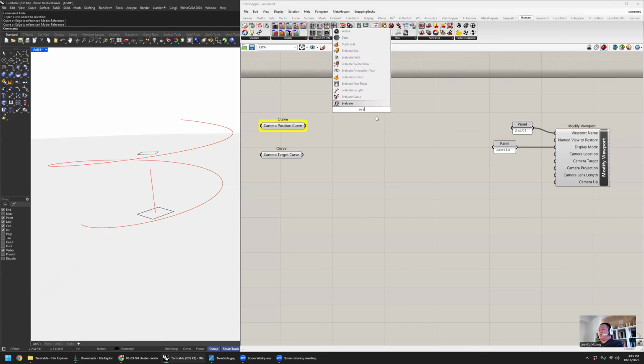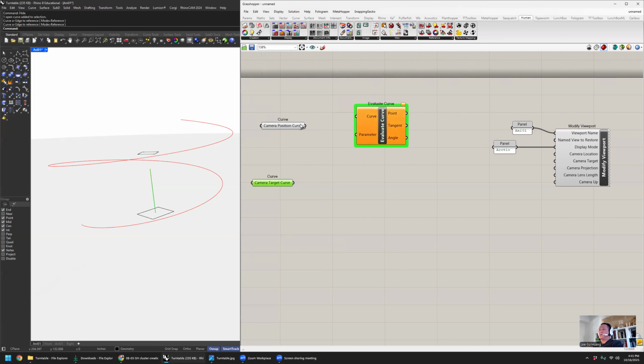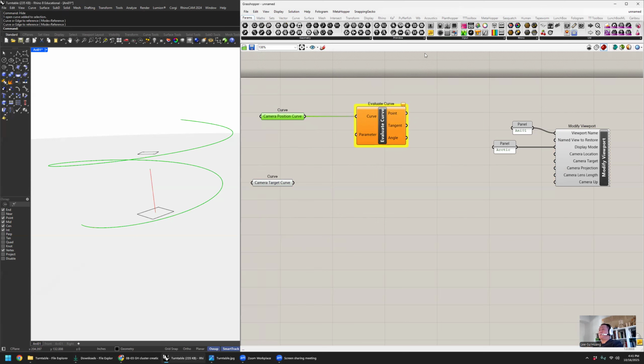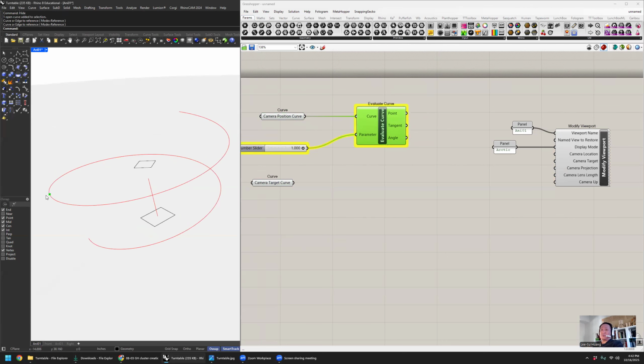And then we eval curve. So this one, the second one with the T parameter, the curves go in there. The T parameter is 0 to 1. So typical params, input number slider, standard number slider, which then gives us that. Now you'll notice that on the 0 end it starts at the beginning, but on the 1 end it doesn't go all the way.